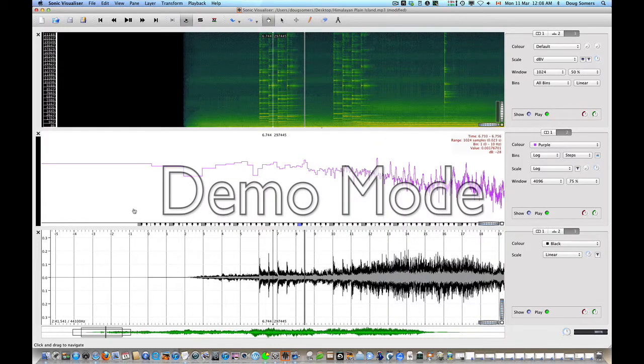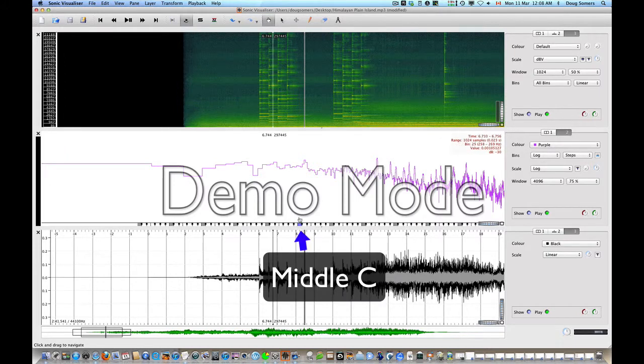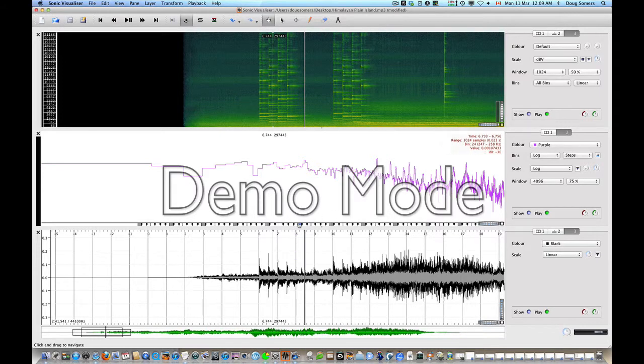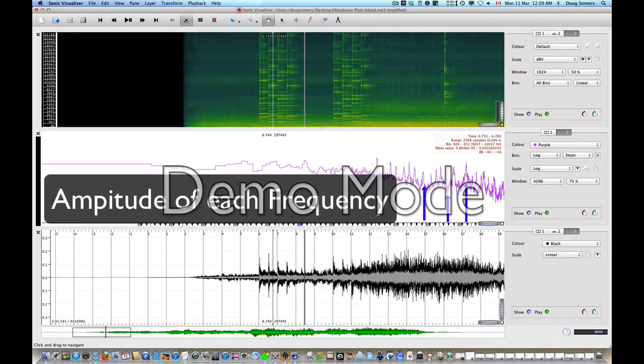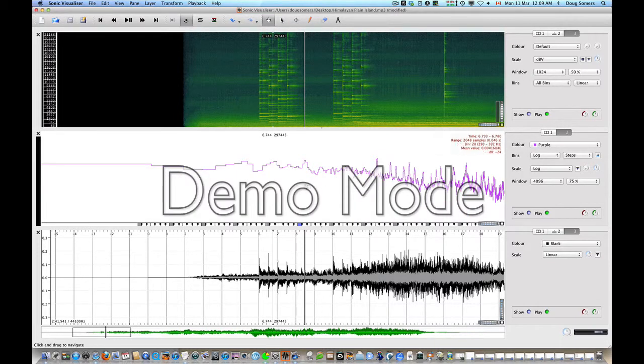To finish this up, I'm adding one more chart now. This one will show you the frequency against amplitude. So what we're looking at is, you can see a little bit of a representation of a piano keyboard down here, middle C right here. So all of these would be frequencies which are higher than middle C in terms of pitch, and these are frequencies which are lower, down to the lowest note on the keyboard. And the height here of this line represents the amplitude that's found of those various frequencies. So it's yet another way of looking at things, which is a little bit like the sonogram, but different.